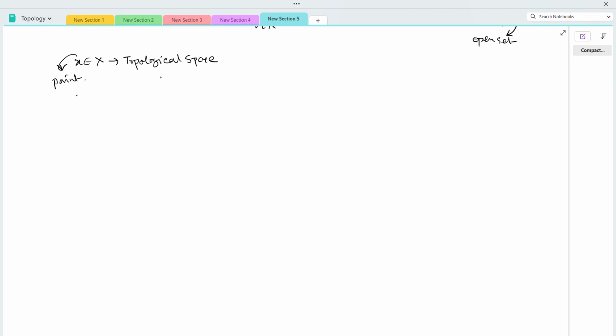X is a point in a set, a topological space, and X is a set. A topology is defined on the set X. This is the matter. So for each X belongs to U of X, this is an open set. Open sets. Okay.